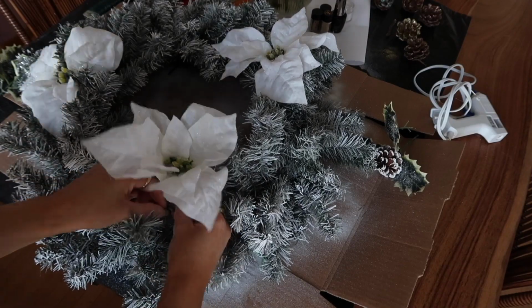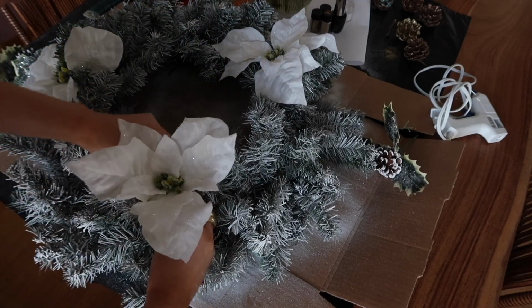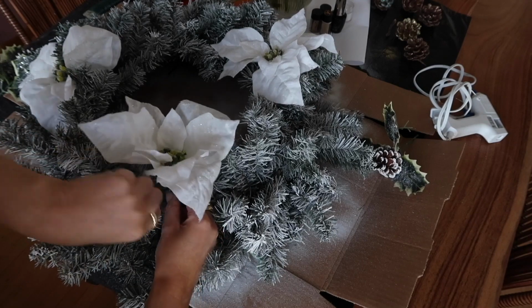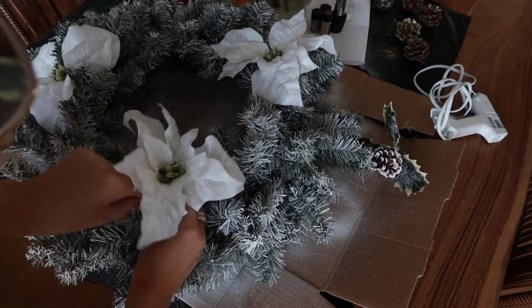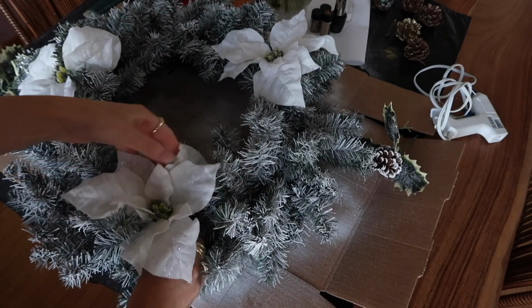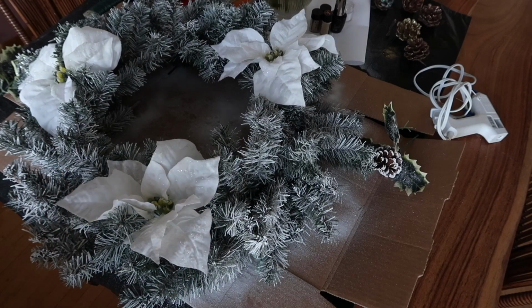and honestly if I was doing this again I would just skip this and use the glue gun for the whole lot, because the glue gun worked really well, especially if you have a strong glue. The glue sticks I used were the Gorilla Glue sticks and they were really strong, so that's what I would do if I was doing it again. But the twine was fine, it just was a little bit more time consuming.